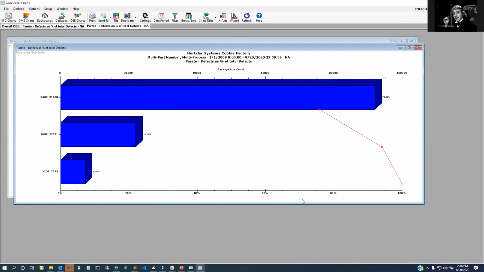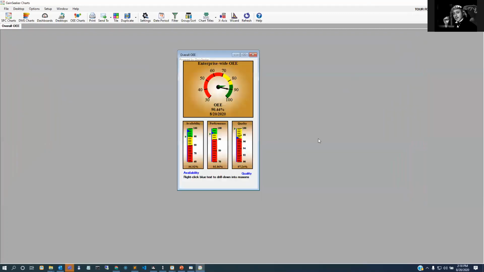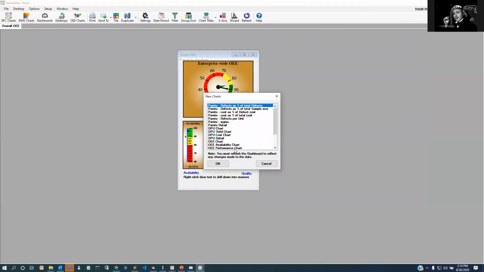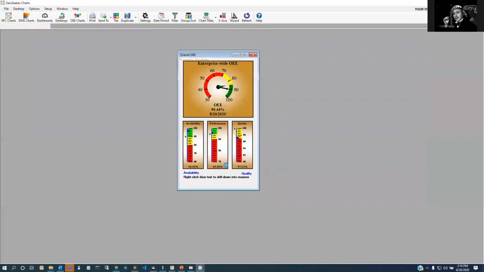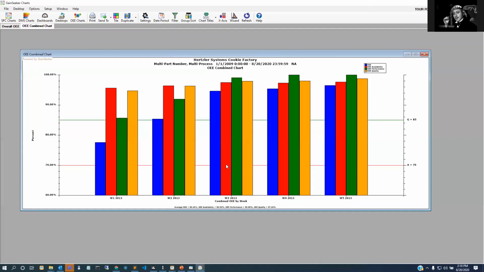This is where this gets to be really useful for your RQMs and your quality managers, because they actually need to be able to drill down into this data. And then of course this is OEE, so I might as well show a combined OEE chart because OEE is always popular.